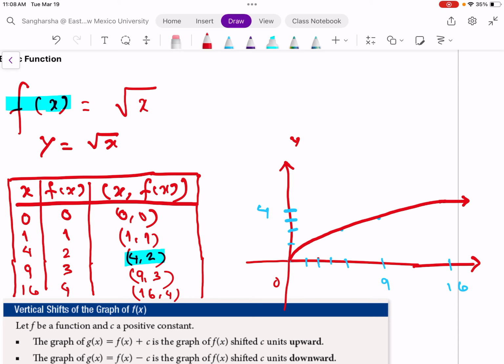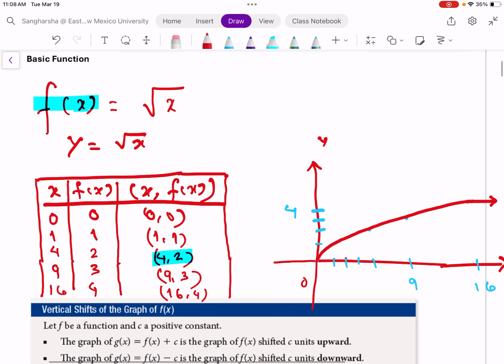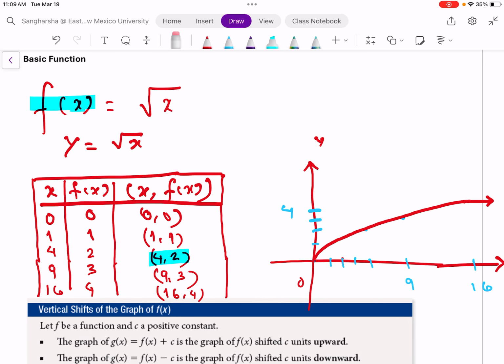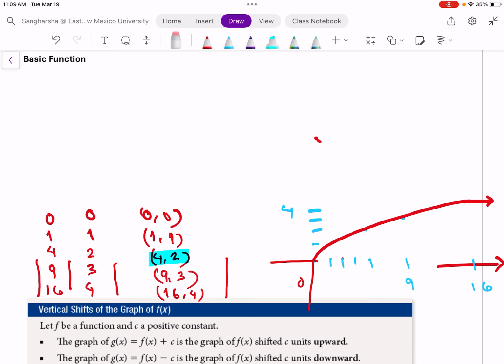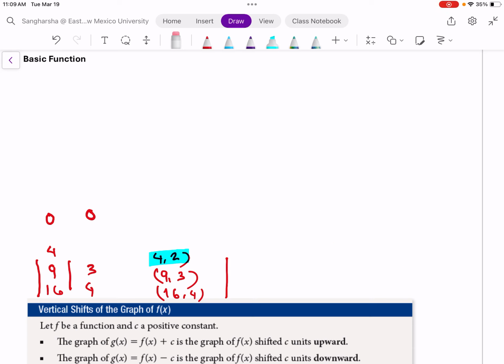Now in this section, there are some very basic functions, and you need to know the graph. You can just make a table and plot a graph by yourself, or at least you need to know the shape of the graph on the basis of the type of function. Okay. Now I'm going to erase this one. I need to have this space here. So do you have any question on graphing a function? Okay, now let me erase this one. Now we have the very basic functions, okay, and their graphs.